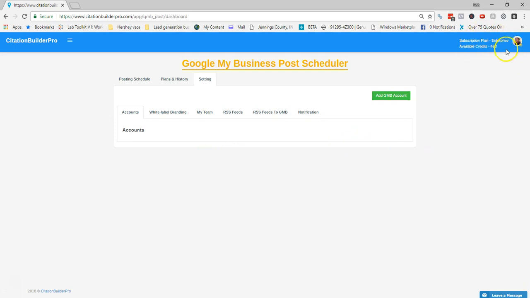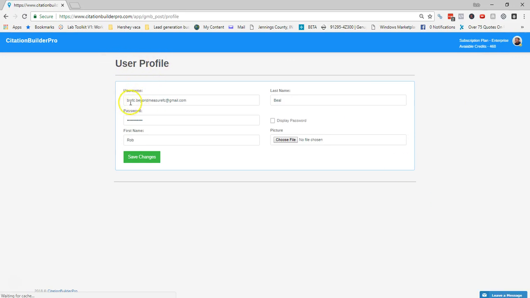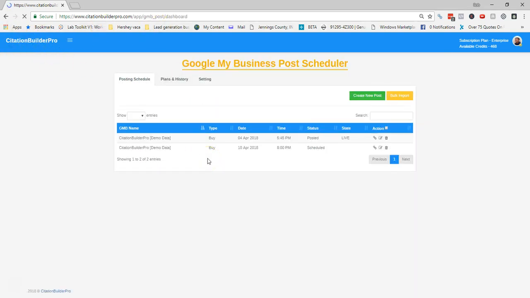The first thing I want to point out is up here. You can see the little picture that I have. This is where you can update your profile, change passwords, and that type of thing. So what you do is you'll just click on the picture or the little gray box if you haven't uploaded a picture yet. You click profile, and it'll take you into your profile. And this is where you have your username, which is your email, your password, your first and last name, and then here's where you can pick an image. So you just choose a file, pick it from your computer, hit save, and it'll put your little image here in the box instead of just a generic, gray background. That's how you update your user profile, or if you want to update your password. And then to get back to the dashboard, you can always just pick up here Citation Builder Pro, and it'll take you to the main dashboard.